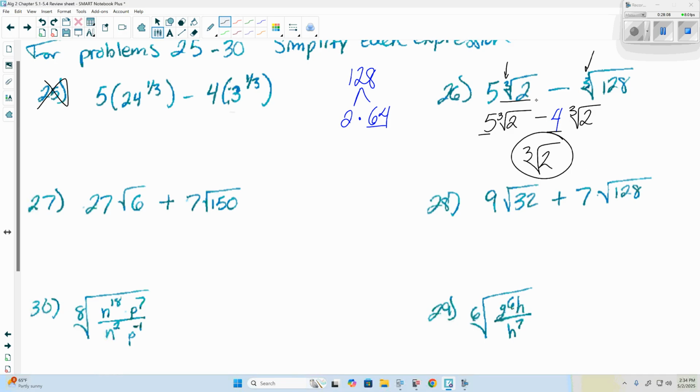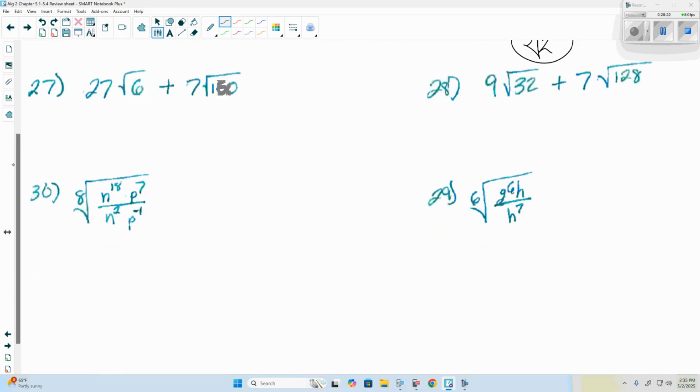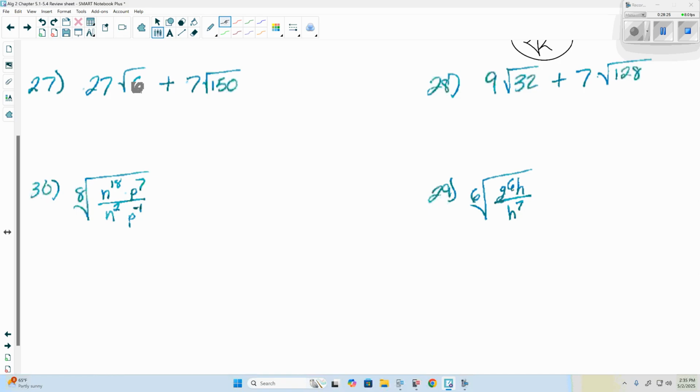So since that's as simplified as it gets, the only way we can add or subtract is if they both had a cube root of 2. So 128, 2 is a factor of it, 2 times 64. Cube root of 64 is 4, so we pull it out, and we can subtract. Essentially, we're using the numbers given to get there. Now, there might be one on the test where there's multiple, and we have to simplify down all the way across without any hints given.